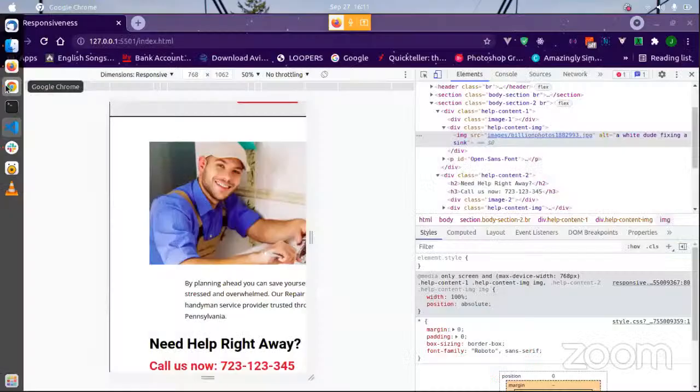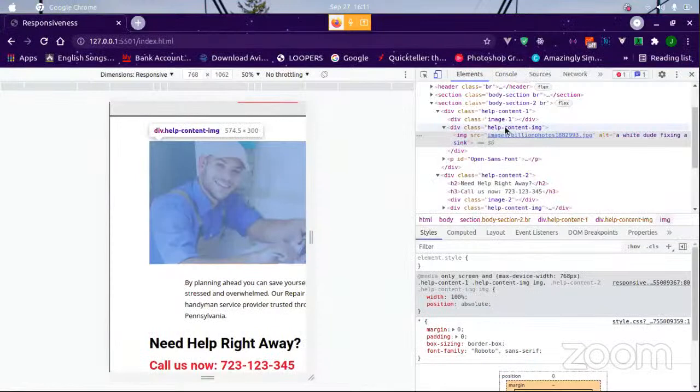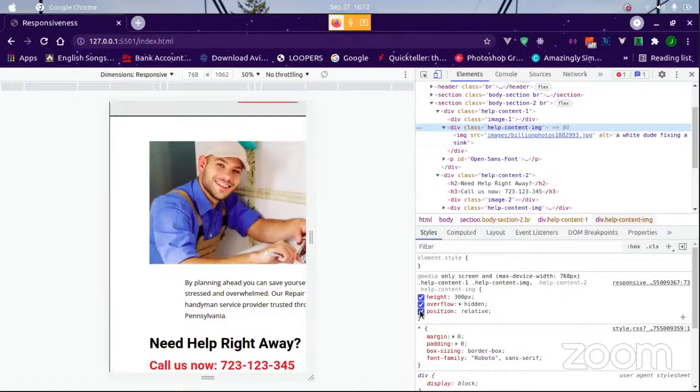I think that with position, you find out the parent element of the particular HTML element you want to position. I gave an example with this image that I'm working with here. I said this image has a container of help content image. If you can see my screen, right? Yes, I can. All right, so where my cursor is hovering is the parent element of this image. If I want to position this image relative to its parent element, I have to give this parent element a position of relative first. After giving the position of relative, I can go and give the image itself a position of absolute.